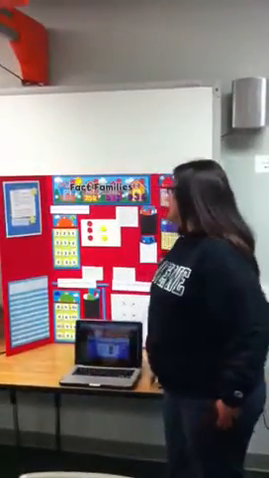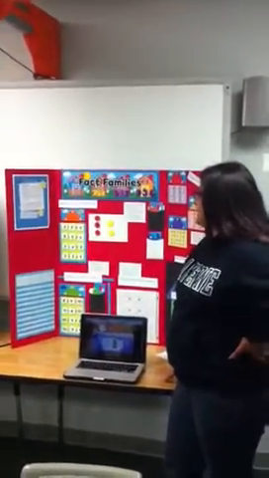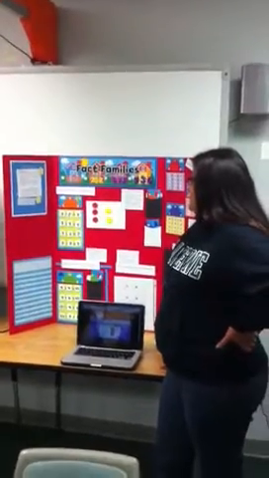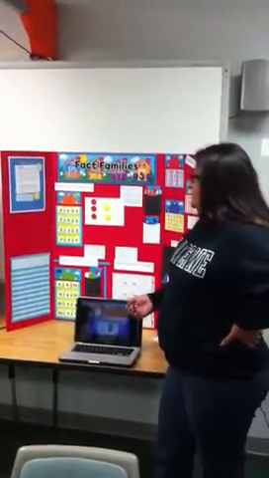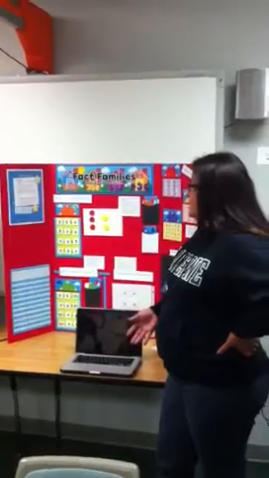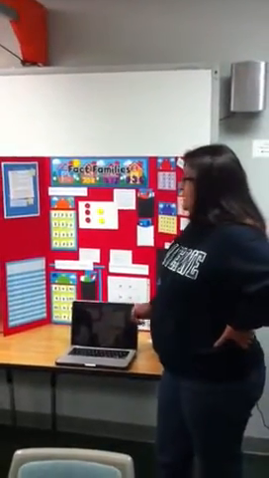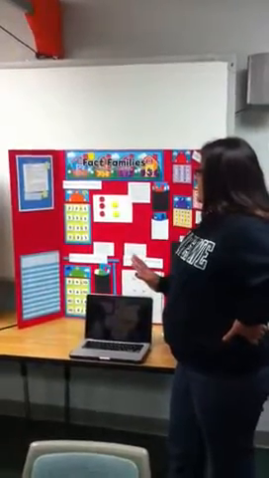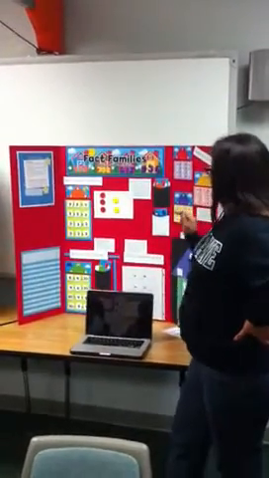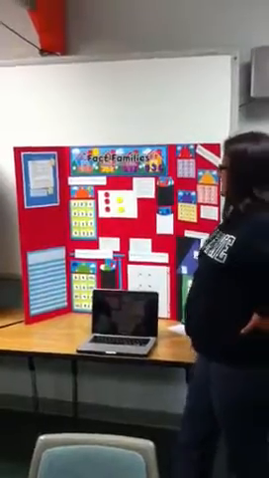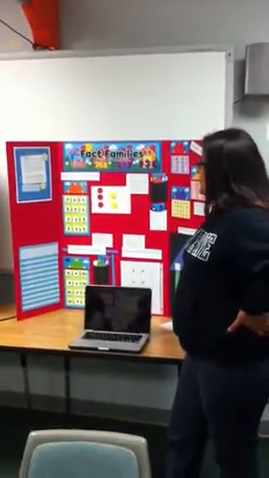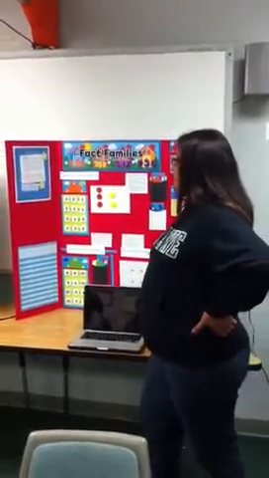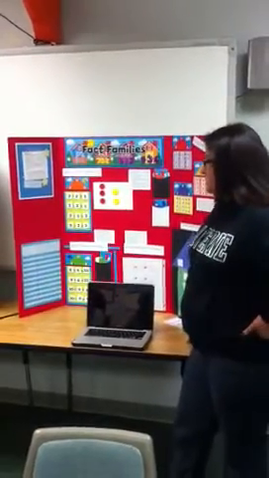I chose second grade, and the standard is to understand and use the inverse relationship between addition and subtraction. So just using an opposite number sentence, so 8 plus 6 equals 14, or 14 minus 6 equals 8, and that's used to solve problems and to check solutions. And I chose to do fact families for addition and subtraction. And a fact family is a group of 4 facts related by addition and subtraction.